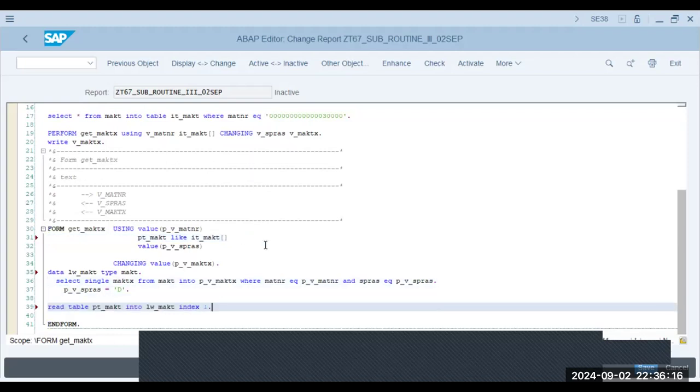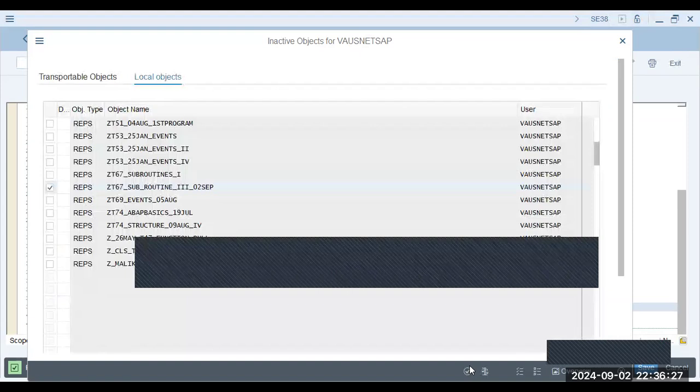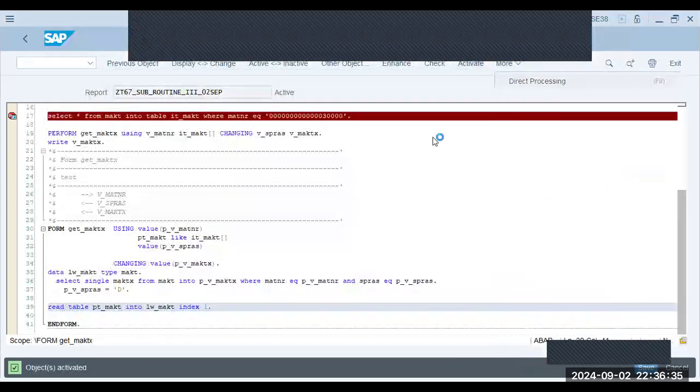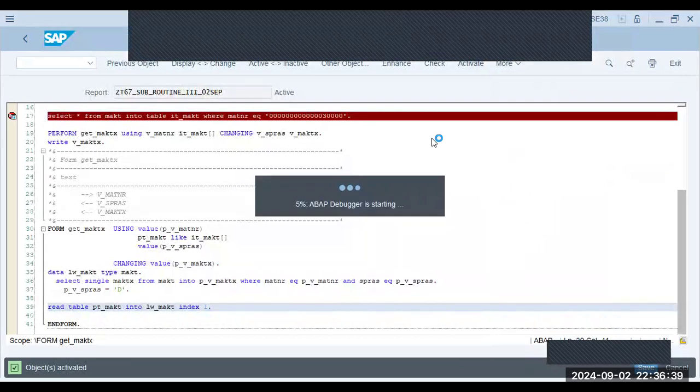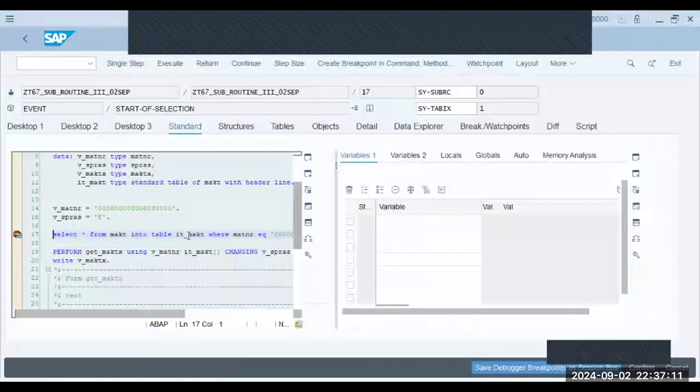and processing. The debugger is here, F5.